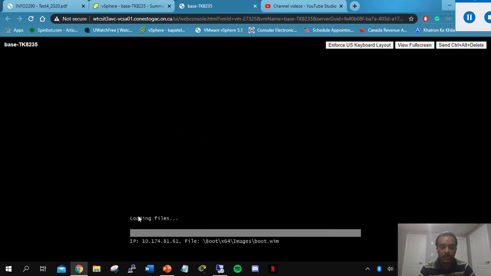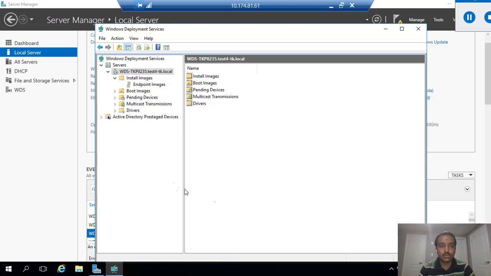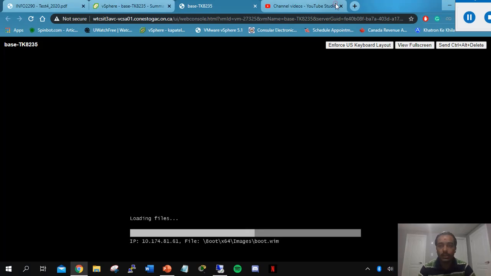Right here you can see that the boot file is loading from my DHCP server right now, the server that we created in the virtual Windows deployment services over here with the IP at 10.174.81.61, and here you can see the server IP from there. It's gonna take some time.